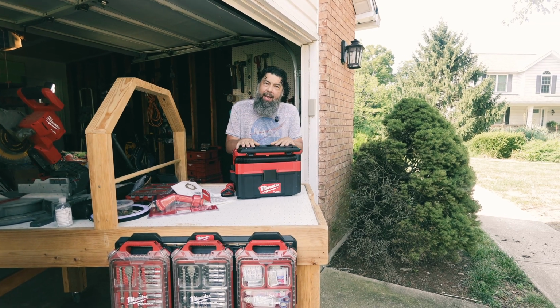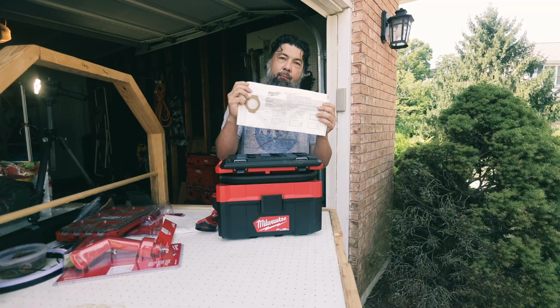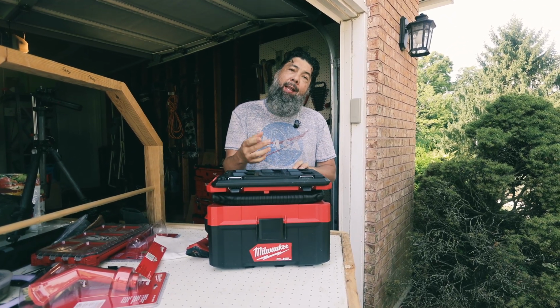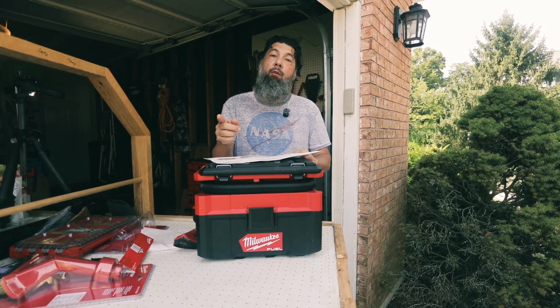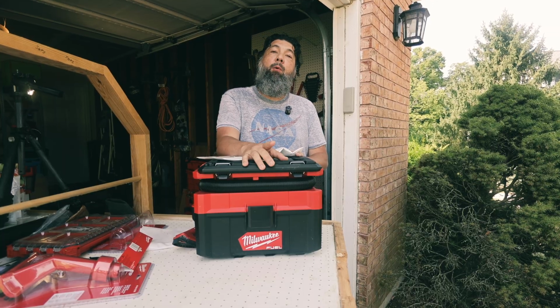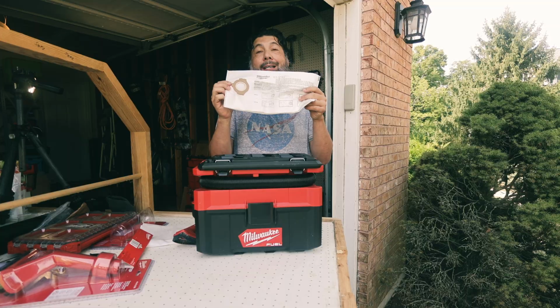All right, the Milwaukee Packout Vac, and you've probably heard about these fleece bags that everybody recommends that you get when you get a Packout Vac. If you're new to Packout Vac like I was this week, you're wondering, okay, are these worth it? What do they do? How do you get them installed? We're going to go over all of that, and at the end of the video, I'm going to go around the house, suck up a bunch of stuff that the wife wants cleaned up, and then we're going to see if the inside of the Packout Vac is going to keep it all contained.